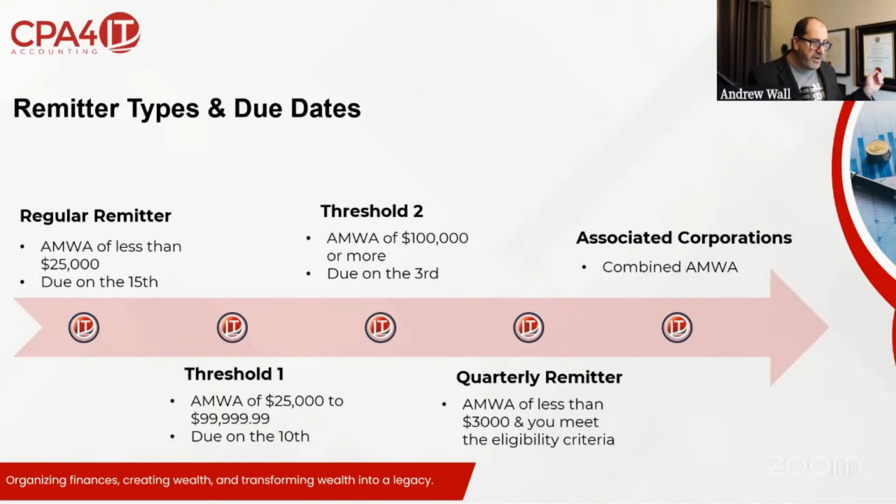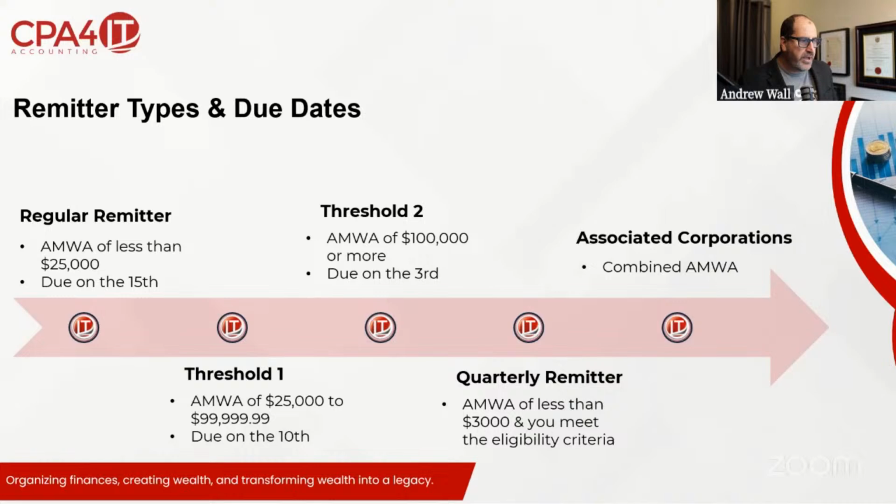Now there is one other type of remitter, and this is a quarterly remitter. If your average monthly withholding amount is less than $3,000, you would be eligible to do a quarterly remittance. But again, the key here is whether you're monthly or quarterly. If you're only doing an annual remittance, you don't have to pay every single month. You just have to pay in that month in which you are paying your employees, which is only once per year. You just need to fill in that PD7A form to tell them that you don't have any eligible employees with any eligible remittances for those other months.